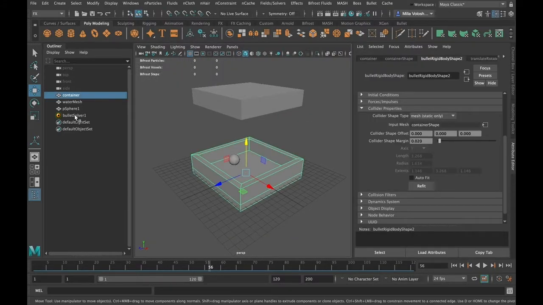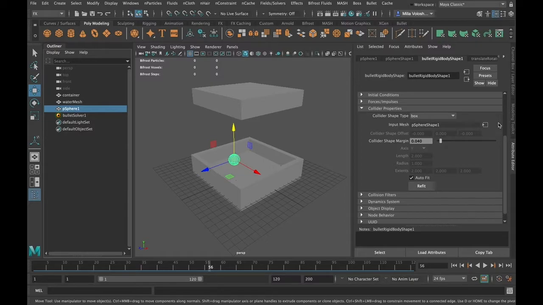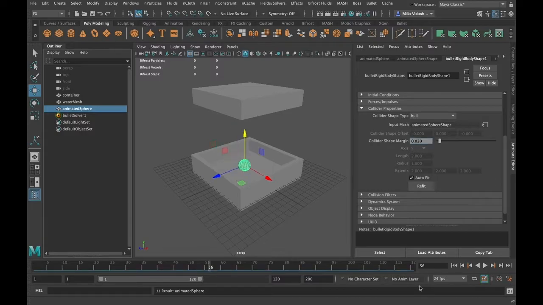And then this sphere itself also has properties. So let me just name this. This will be our animated sphere. The collider shape type is set to box, which really isn't accurate. I'm actually going to set it to hull instead of sphere. And then perhaps lower this value as well.